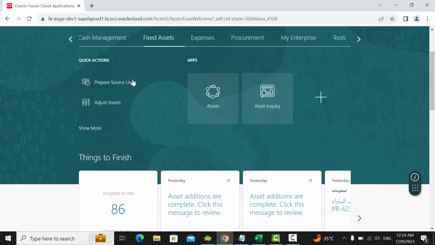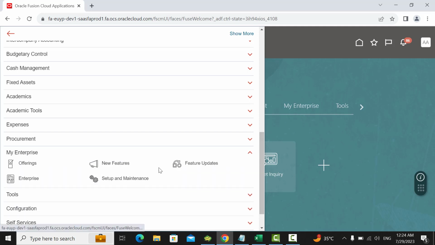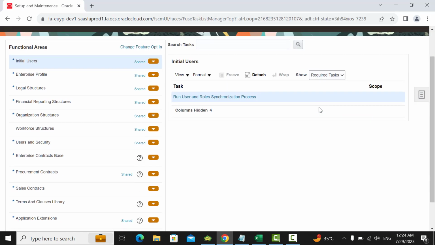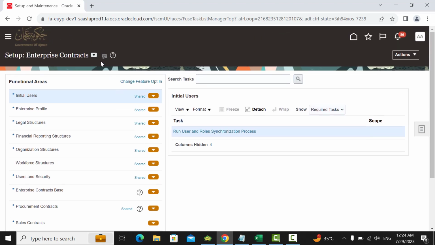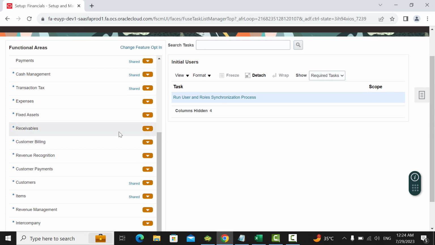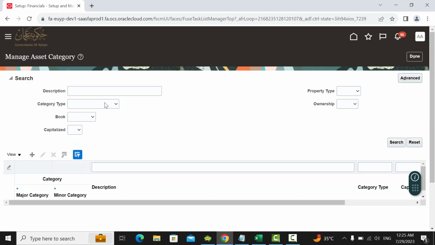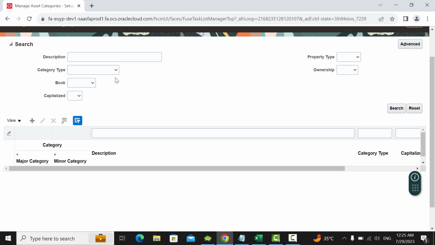So let me now navigate to configurations, my enterprise, setup and maintenance. To check our category in fixed assets, select financials, go to fixed assets, go to tasks, manage asset categories, select your book.